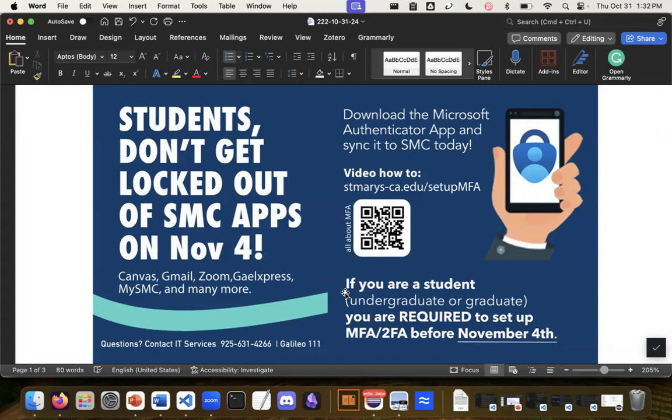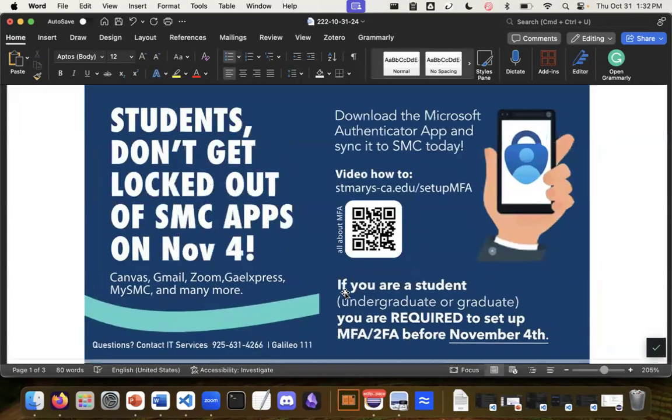Okay, so same announcements as last time. Make sure you're signed up for multi-factor authentication because come Monday, you're going to need it. I did this all the way back at the start of the semester. It was required for faculty earlier. You just got to do it and then it continues down the line. So getting it set up is the thing you got to do, and then it's easy after that.